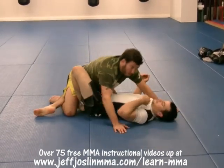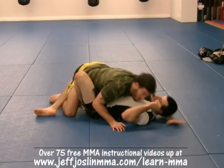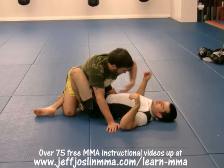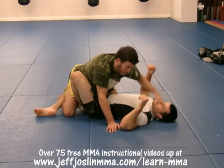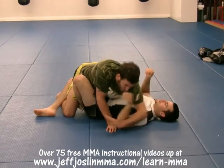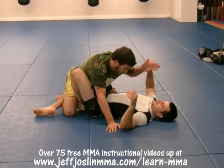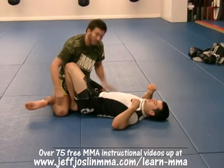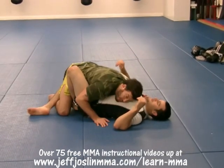So I don't want to be leaning to this side. What I want to do, as soon as I feel this, is establish this underhook, which is kind of different from all other half guard passes. Normally I'm around the head or over the top here, but this is on this side, underhook. So you're establishing the underhook on the side of your free leg. Okay, you can grab the shoulder.